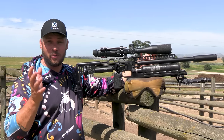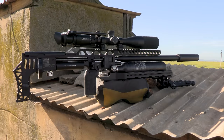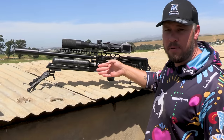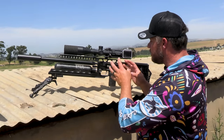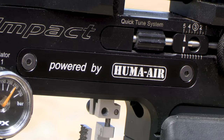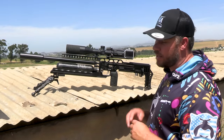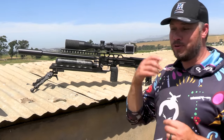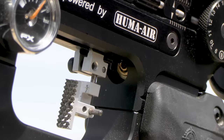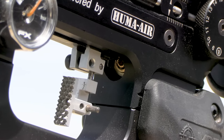Now let me tell you why I call this gun the Frankenstein, and that is the whole gun that you see here has been assembled from a lot of spare parts that I had lying around. It's an M3 Impact main block which I've based this whole build on. Underneath you will see an aftermarket cover plate which says powered by Huma air here on the side. Now I can assure you inside this gun is not a Huma regulator, because I've used that regulator which I got with that part on another gun. This gun still has an original M3 regulator from FX in there, which works really, really good.